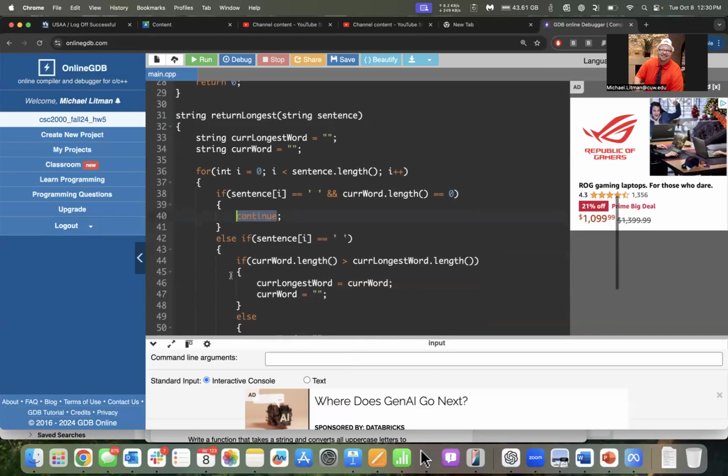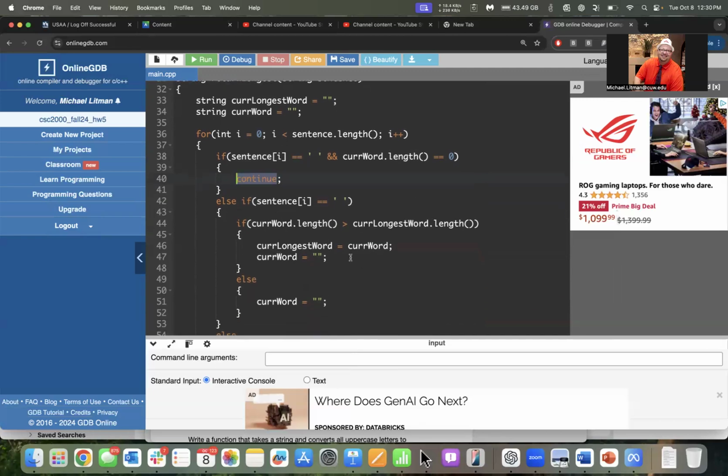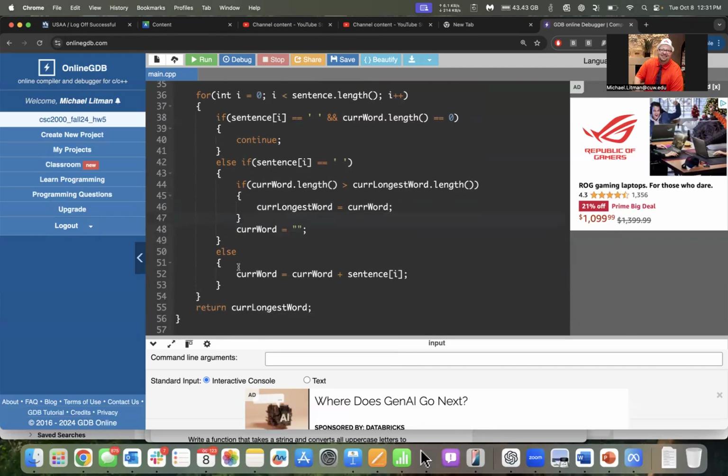Otherwise, if we're looking at a space, presumably that is the first space we ran into after we were just building up a word. We'll ask the question, is our current word longer than our current longest word? If it is, we'll replace our current longest word with the cur word, and then we'll empty out our cur word in preparation to build up the next word. If it's not longer, we'll still empty out cur word, and we will be prepared for building up the next word because the current word did not replace our current longest. You technically did not need an else here. You could have just zeroed out cur word right here, since it happens regardless of whether we're in the if or the else. Otherwise, what are we doing here? We are just building up our cur word as we're in the middle of a word.